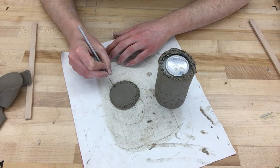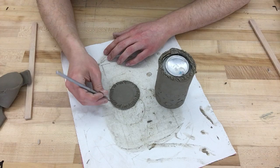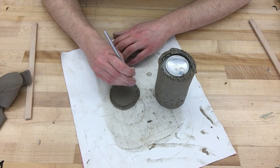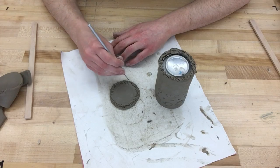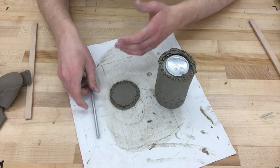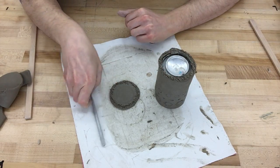I'm using a needle tool, but you can use anything that's sharp and pointed to do this. Make sure you go multiple directions. It shouldn't all be just lines going one way. Again, think of fingers intertwining. That's what we want to happen here onto there.